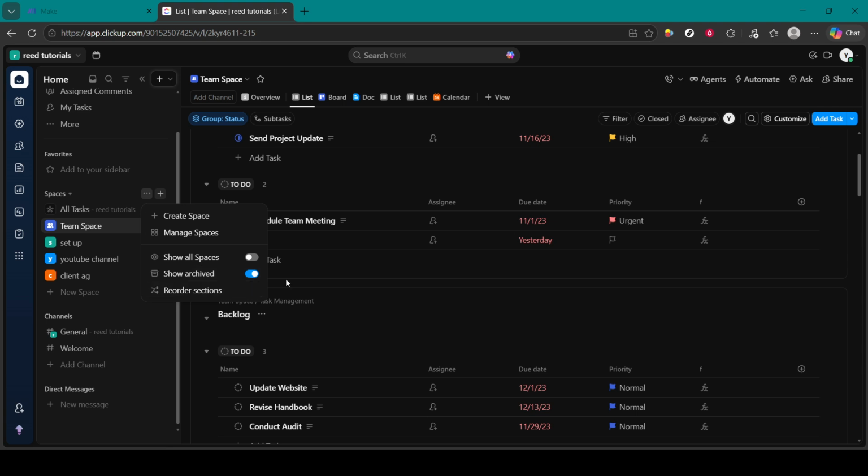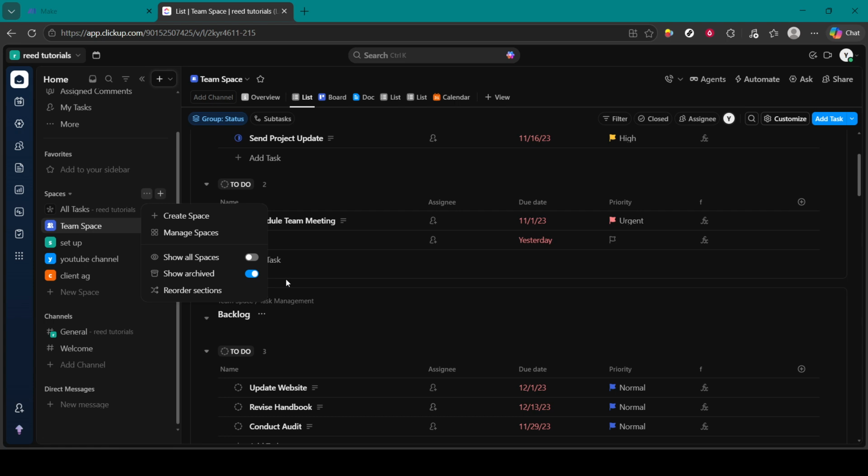With archived items now visible, review what appears and confirm you're in the right place. This view is perfect for scanning older projects and deciding what needs to return to active work. If you don't see what you expect, double-check that you're in the correct space and that the Show Archived option is still enabled. Keep in mind that some actions may require specific permissions in your workspace, so if you can view but not modify certain items, an admin may need to adjust your access.